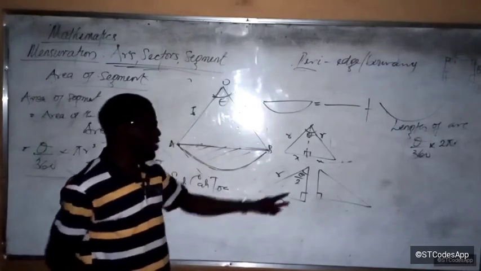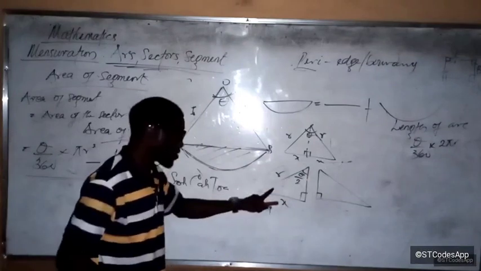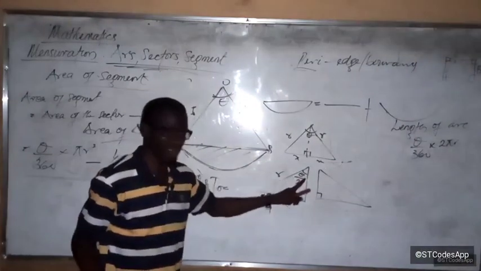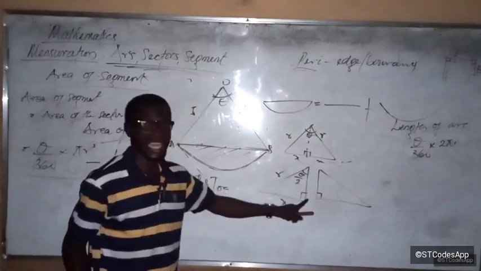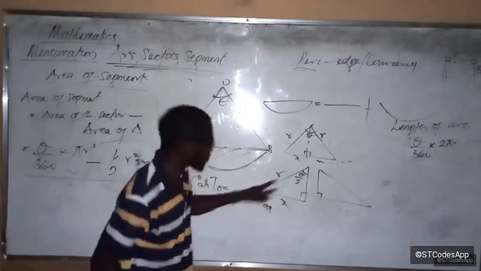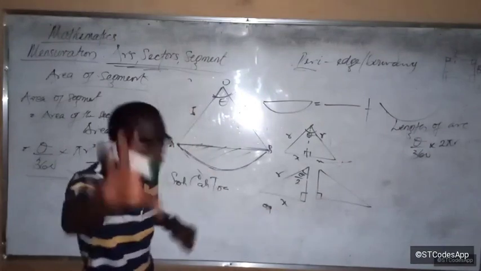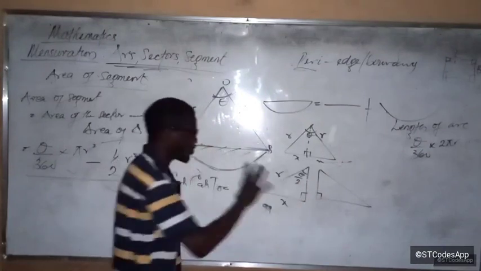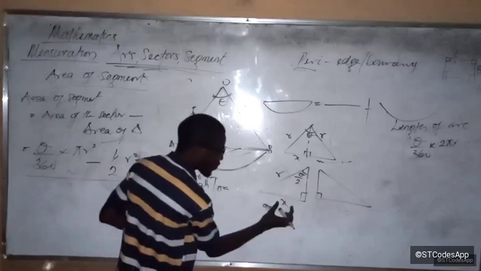Now, if you are given a particular angle here, you can also find this side by yourself. For example, if you are given 40 here, you know that this place will be 50 because it's 90. Because the angles in a triangle add up to 180 degrees. So you know this place is 50. So you can use relative to this angle as well, anyhow you want it. But because we aren't given definite angles here, that's why I'm using this. So I have this is the side I'm looking for.